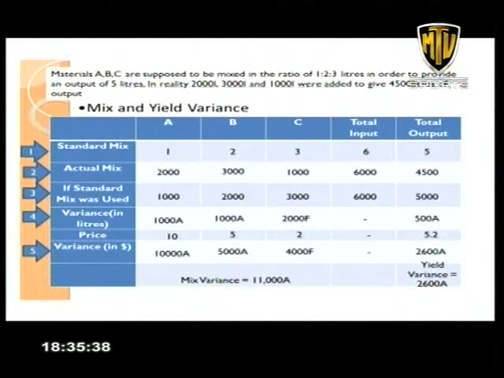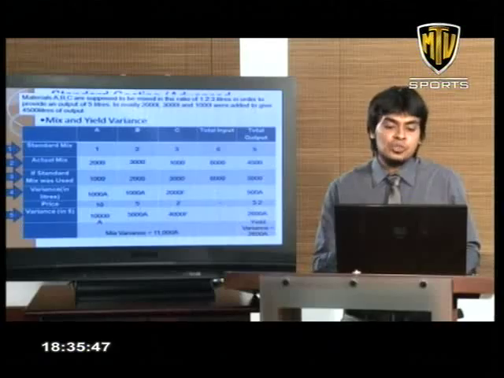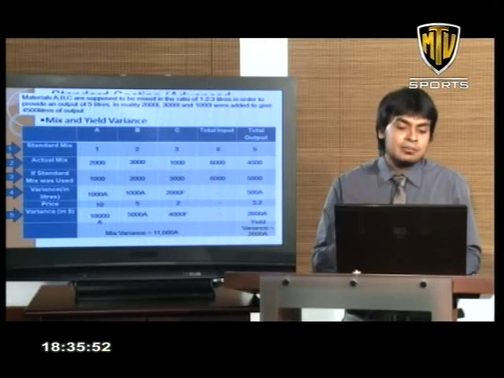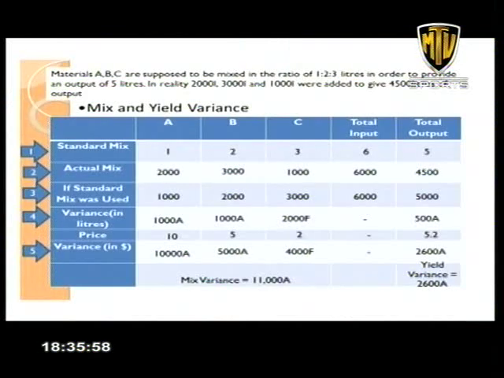Now the next step. Again, a lot of students make this mistake. They try to interpret whether it's adverse or favorable based on the sign. But just pay attention to what I am going to teach you here. If I compare rows 2 and 3, I'm supposed to use only 1000 liters of A, but I have ended up using more. I have ended up using 2000 liters of A. So I'm looking at the input side. I was supposed to use 1000, but I have ended up using 2000. So I have used 1000 liters more, which gives rise to an adverse variance of 1000 liters.